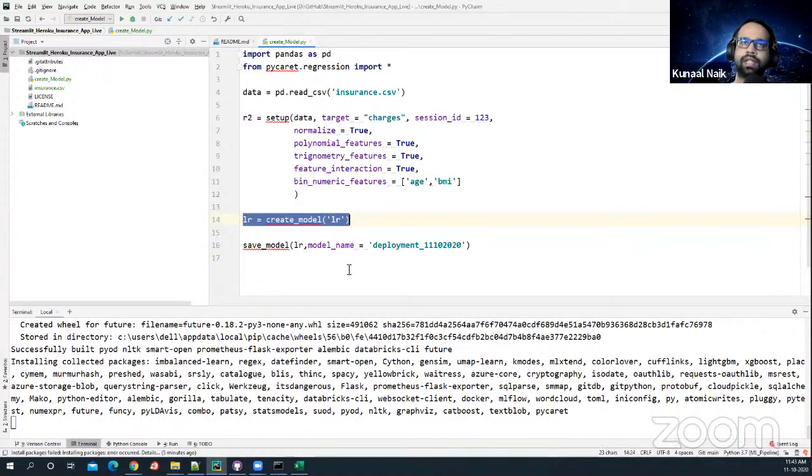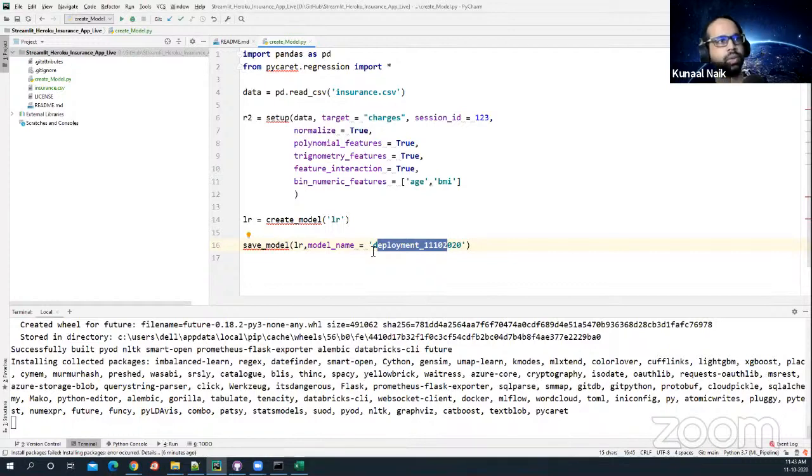You then create the linear regression model and then you save the model in the same folder, right? So all these steps are done very quickly. You can use sklearn and all of that to basically do it.